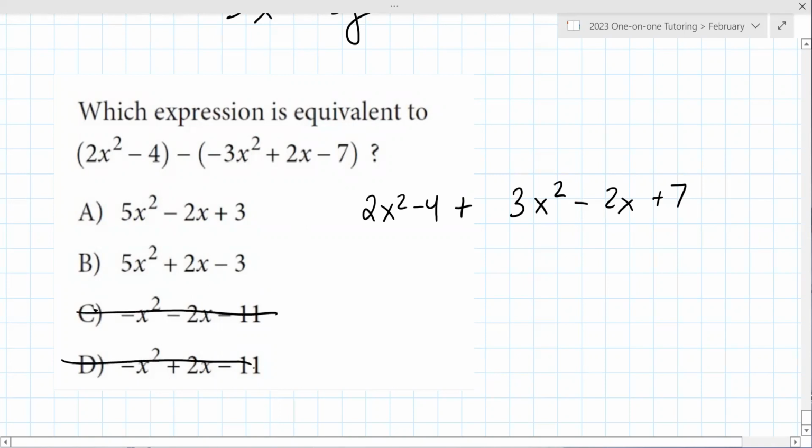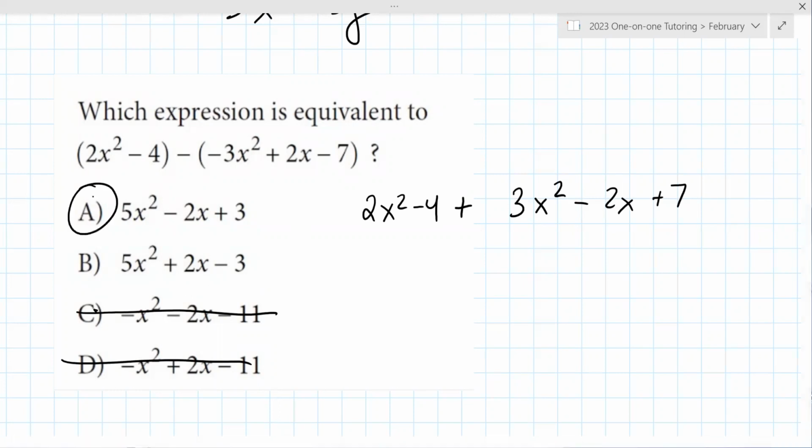The 2x is negative, so it's A, right? Because it's by itself. That's right. Very good. All right, here's another one to look at that's very similar. The answers are going to be like this, where they're going to look really similar, and you've got to be able to quickly distinguish between them, just like you're doing.